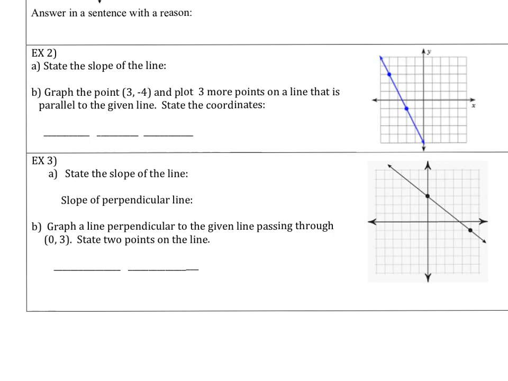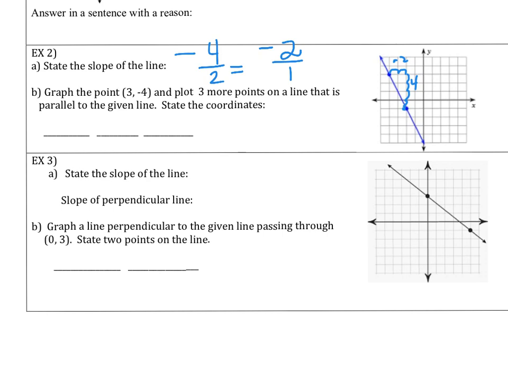First thing I want to do is decide if this is a positive or negative slope. This is going downhill as I move from left to right, so it's going to have a negative slope. Now let's count the slope. I'm going to start at the lower point. I'm going to go up 1, 2, 3, 4 spaces. I'm going to move to the left 2. That's where that negative comes in. So there's our 4 over negative 2. And then I'm going to simplify that to negative 2 over 1.